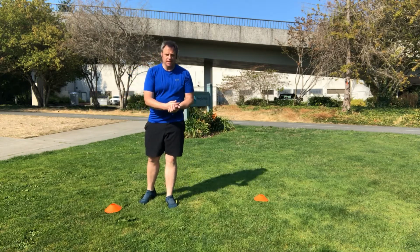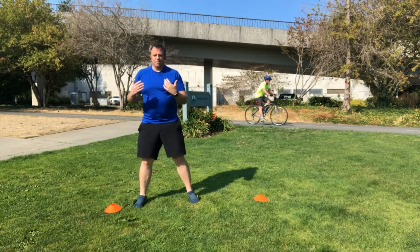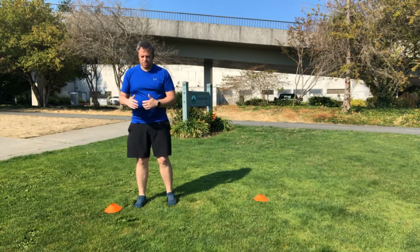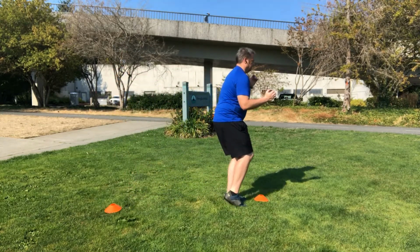So if you look up our Heidens video, you'll see where we're just kind of going side to side on one leg. Okay. Now what I'm going to do is rotate 90 degrees. So I'm going to start going to the left. I'm going to land on my left leg and turn 90 degrees to my left. So now I'm like this.